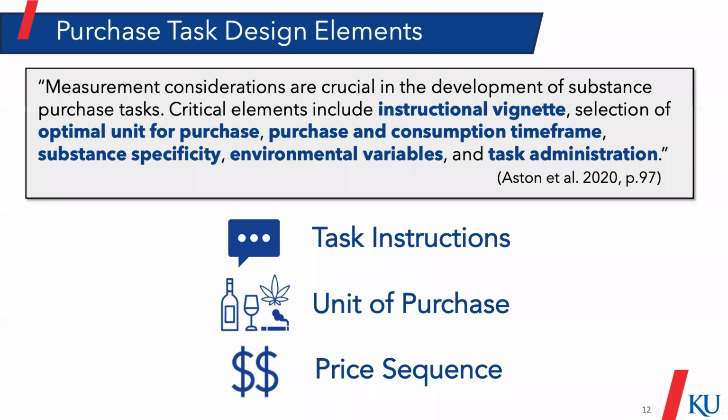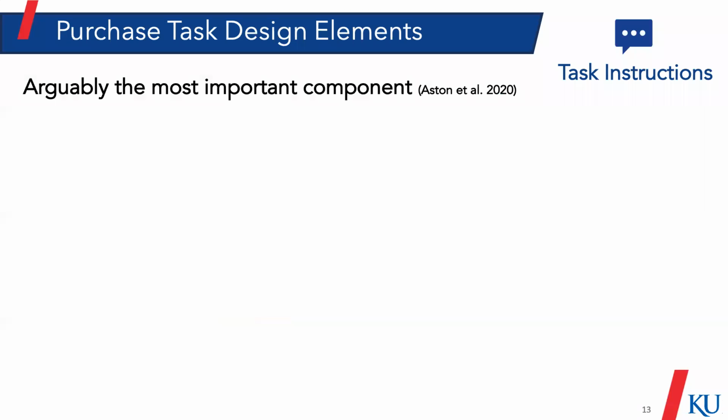So we're going to go through each of these in turn. And again, unfortunately, I can't give you a prescription for how to do this in a gold standard way. There's a lot of variability, but I'm going to give you some recommendations and some examples, as well as drawing on some of the literature that's looked at the methodology and tried to evaluate, for example, what is the optimal price density? So we'll talk about that as we move forward. So these are the three areas that we're going to spend the bulk of the rest of the talk going through. First, we have the task instructions. And if you haven't figured it out yet, I really like Liz's paper.